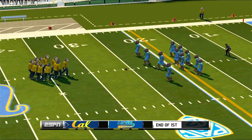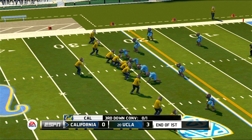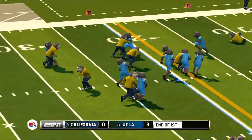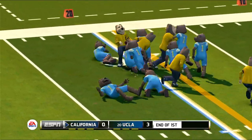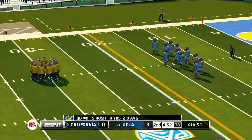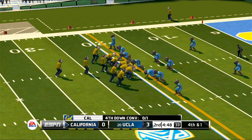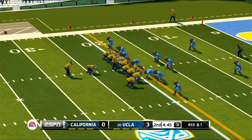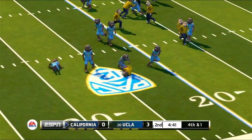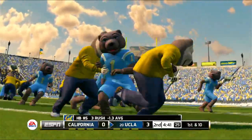Welcome back here. We resume action now here in the second quarter. In the shotgun and 5 wideouts. Nice run, and he's brought down. It's fourth down, and the offense is getting set to go for it. Short yardage situation, and the offense is in the jumbo package. Tackle right around the 24-yard line. Unable to convert on fourth down, and the ball changes hands.